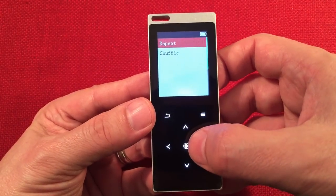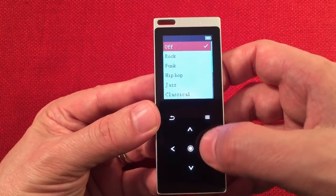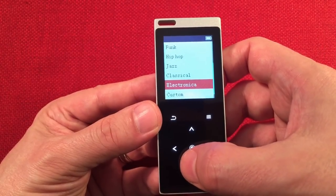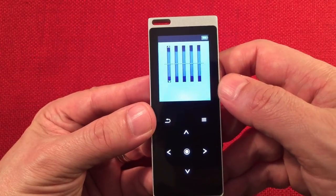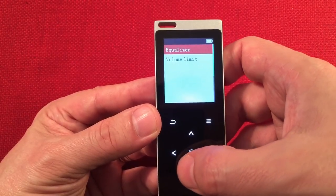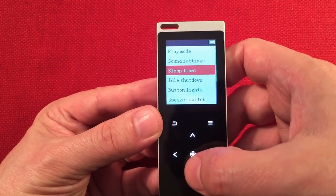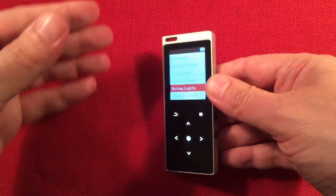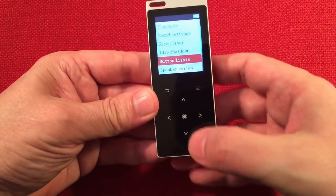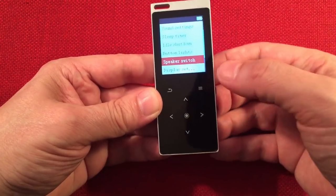Play mode. Go into play mode. We got repeat, shuffle. We have sound settings. Go into equalizer. So in there we have rock, funk, hip-hop, jazz, classical. And then if you go down here, electronic, and then we have custom. And there is a 5-band EQ there for custom changing the sound, which is nice. I have it on normal right now, I think, or off. Volume limit. You can have a limiter on the volume so you don't blow your eardrums out. That's a good thing. Sleep timer. Idle shutdown. Button lights. If you look, there are button lights here. You guys can see that, but those little guys light up, which is nice. Speaker switch. I believe that's when you plug in the headphones, unplug the headphones, the little speaker will come on while you're playing your MP3s.